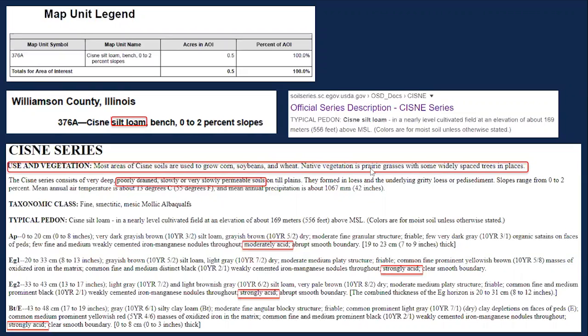The native vegetation was prairie grass with some widely spaced trees in places. That gives me some idea of what types of plants might be adaptable to my site. And I think that's a good way to get a broad idea of what you might aim for in your native landscaping.